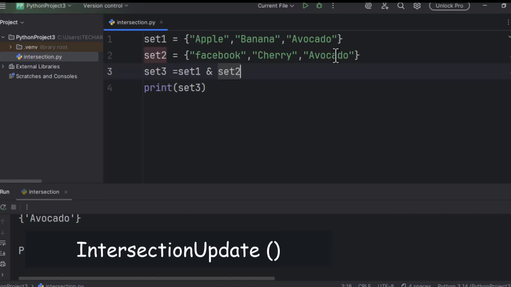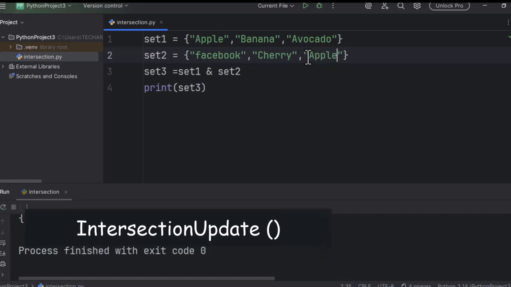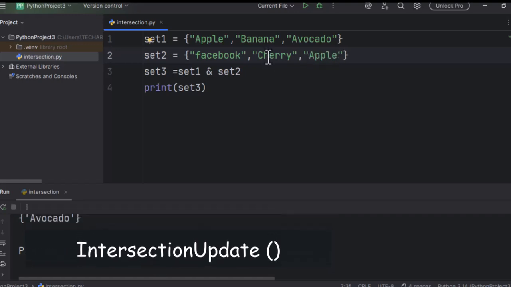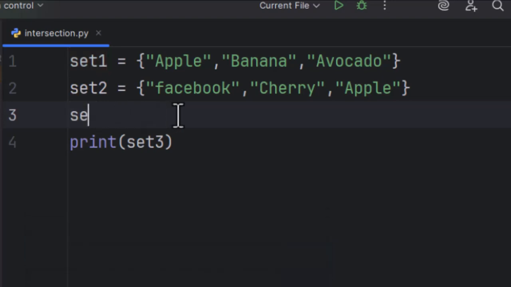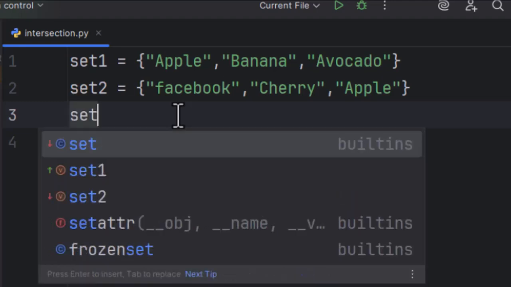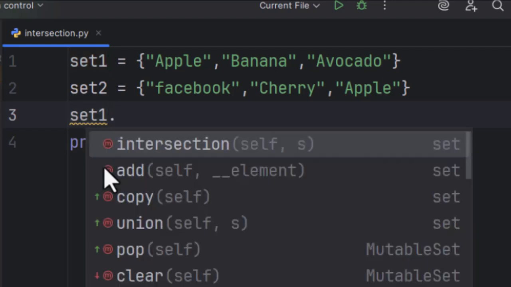So let's do that. I will have this again. Maybe I should change this, maybe call it Apple. So we have that duplicate there, right? Now I just want to use intersection update. I should delete this and have no set one, since this is a variable here.